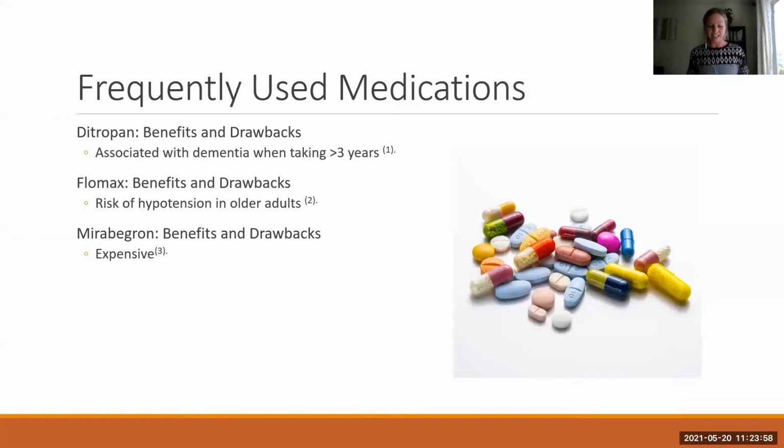But the issue is that in 2015, there was a landmark study. There was a really big deal in medicine that followed people over the age of 65 that had been taking Ditropan for between 3 and 10 years, and it said that there was a big association and risk of developing dementia. Again, none of these studies can say this medication caused this dementia, but what they can say is taking this medication and being over 65 is strongly associated with dementia.